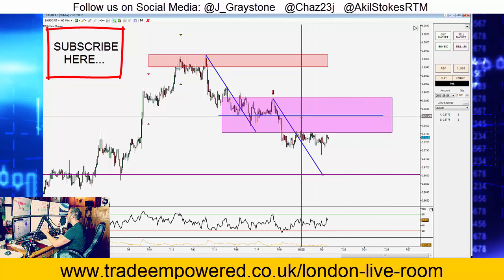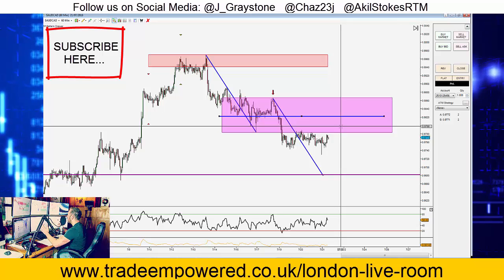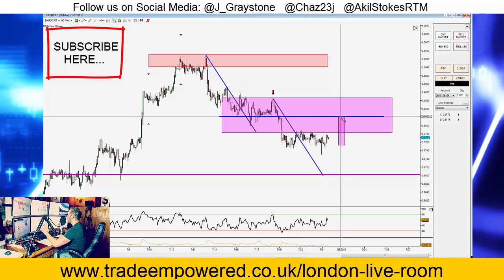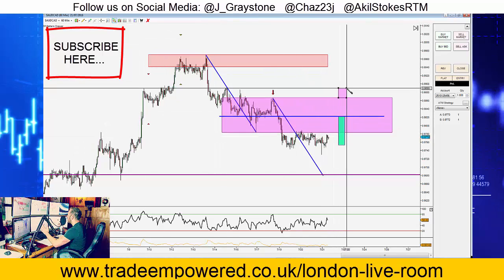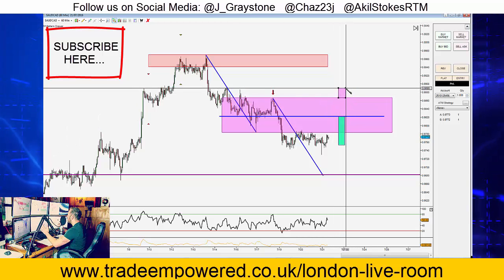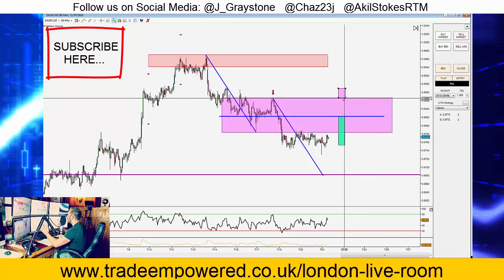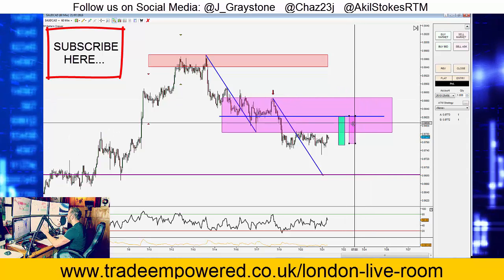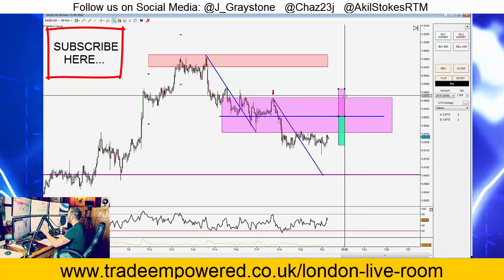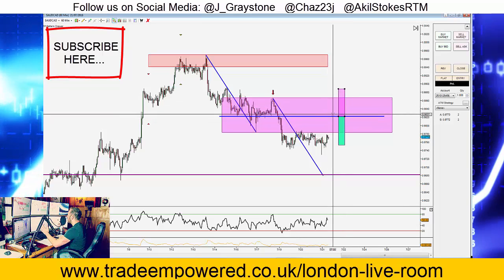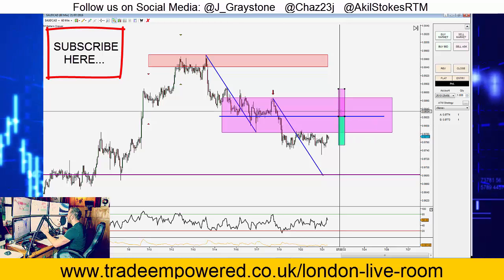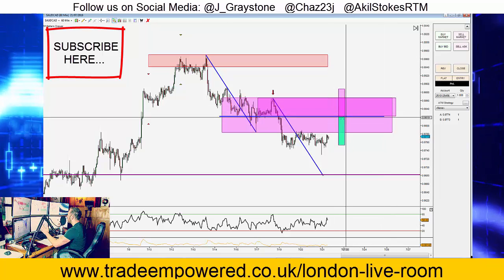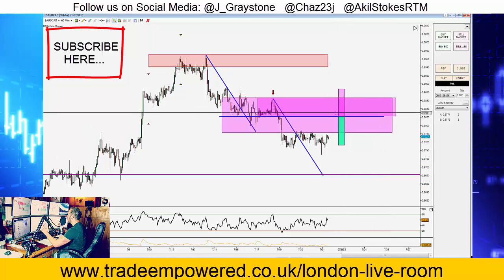Now one level I'm looking at is this previous structure support level in here at 98.20s. If we can push up to 98.20s, and we're shooting for a retest of the lows, we all of a sudden get the risk reward that we want. Let's bring on an ATR. If we're going to go an ATR above previous highs, we can start to weigh out where we get that aggressive one-to-one. You can see that we get a one-to-one at this level, more than a one-to-one at this level. So anywhere in this zone here, from this previous structure resistance level to this area here, would be a potential entry area.